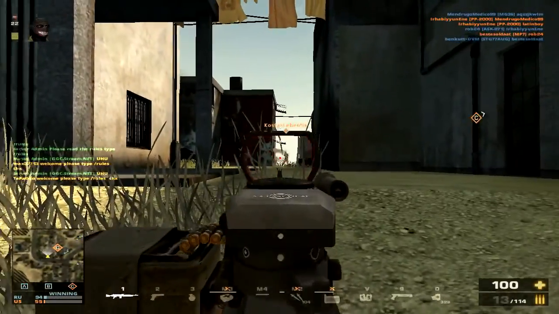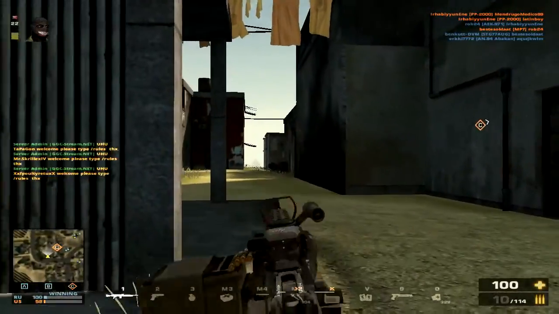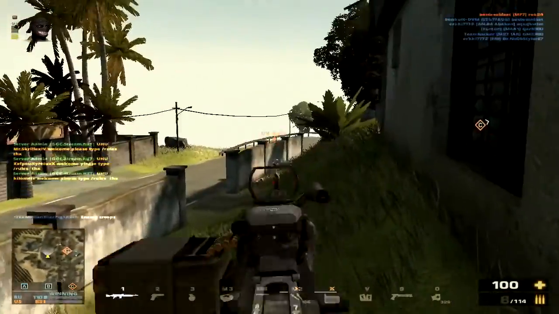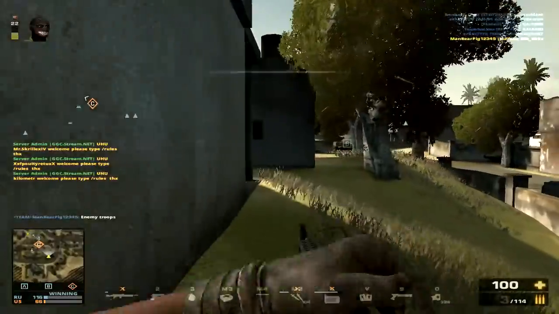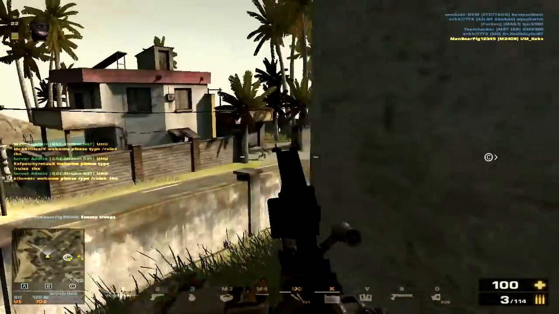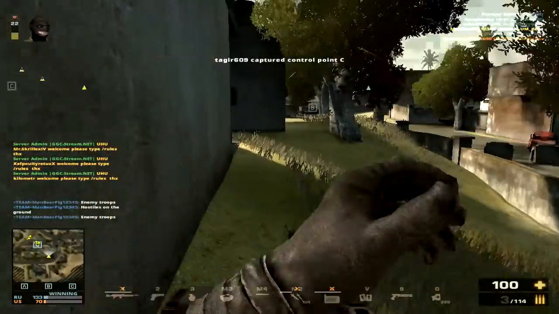The M240 Bravo is usually mounted on a Humvee. It's mounted on basically any weapon platform. It's kind of funny to see some infantry carry it around.